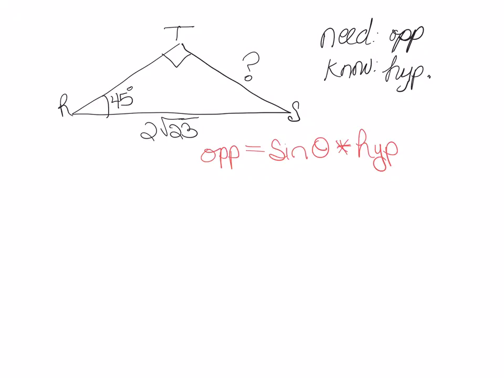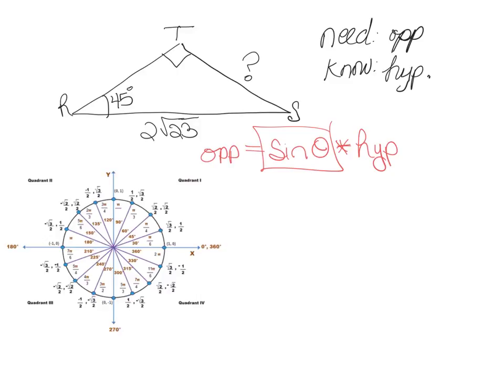All right, so what we need to do is replace this value with the actual coordinate of sine theta. So let me grab the unit circle so we can look at that again. Here's the unit circle. Since we're working with 45 degrees, we're going to look for sine of 45 degrees and see what that value is. So here's our 45, and here are the coordinates that go with that.